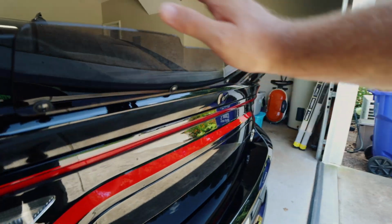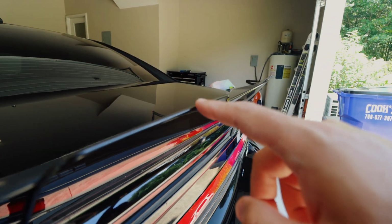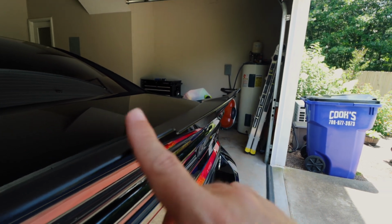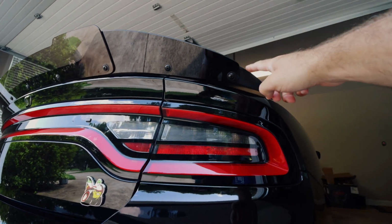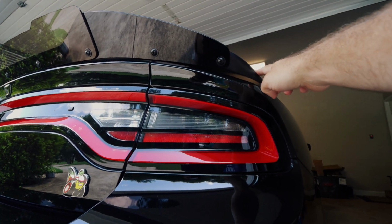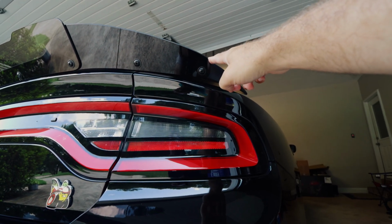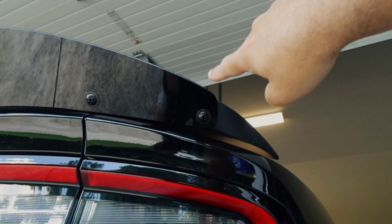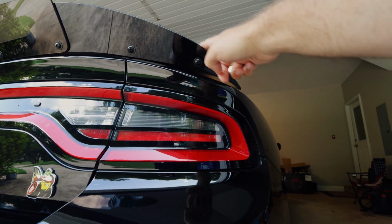And again, you can get this middle section tinted like mine, or in clear glass, and you can get it with the unfinished edge, or with the rounded edge, which I think they call the polished edge. I feel like that was a more finished look. And this one is their Stealth Wicker Bill, which means there's not as abrupt of a line between the factory spoiler edge and the start of the wicker bill. The standard one and the Assault one have a real rough line right here that goes up beyond that. So you have the factory one, and then it goes up. The Stealth one all blends in right there.